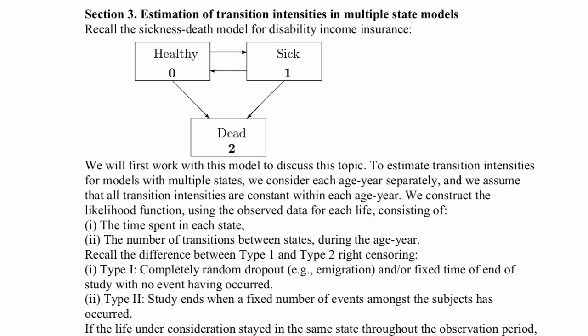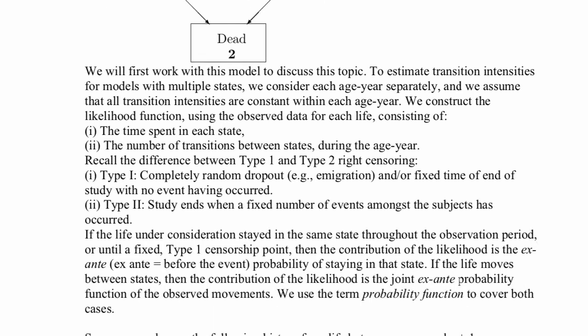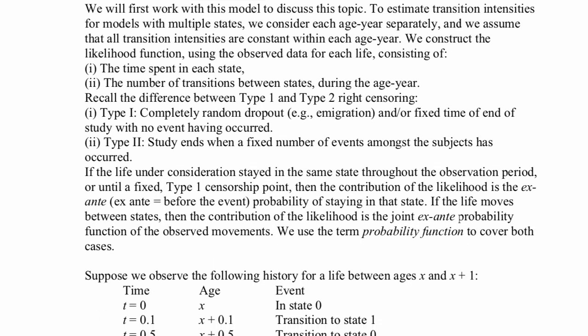Very simple, with one complication: there's a state of healthy, 0, sick, 1, and dead, 2. And the state of being dead is absorbing, as always. However, you can move from state 0 to state 1 and back over and over, so you remember that is a complication. That means that we may have to use a Kolmogorov forward equation for finding out what the probabilities are. We will work with this model to discuss this topic.